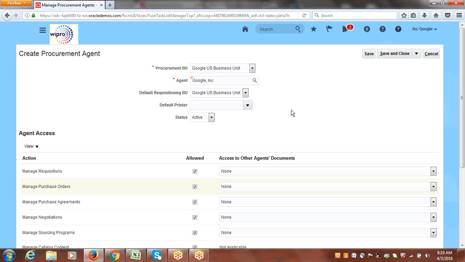In case of Fusion Cloud, the printer installation and configuration need to be done by Oracle. We have to write an SR to Oracle, saying that we want to connect the printer, and they'll ask us to provide some information. We'll share it, and based on those details they'll integrate, install, and connect that printer.